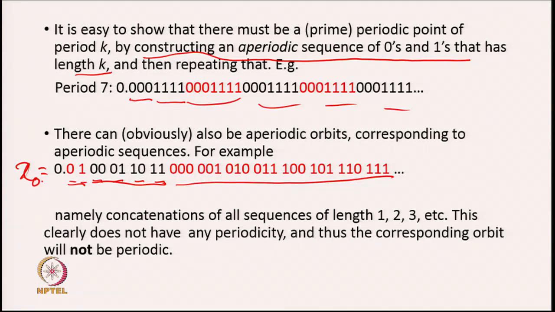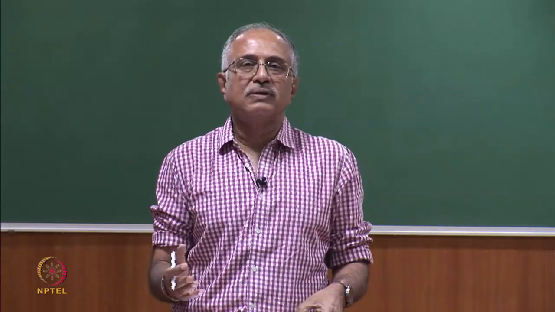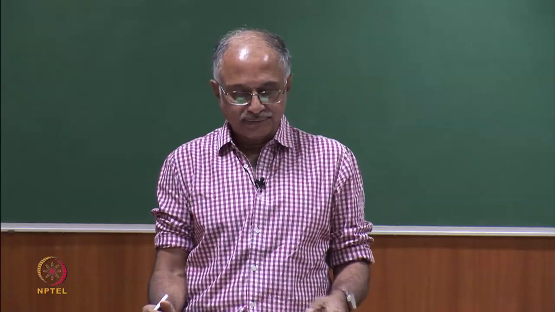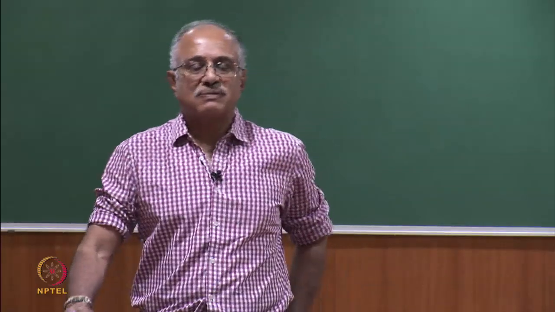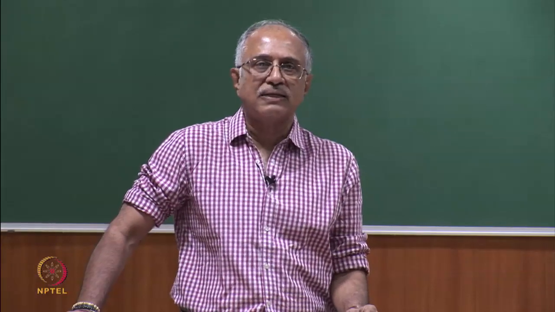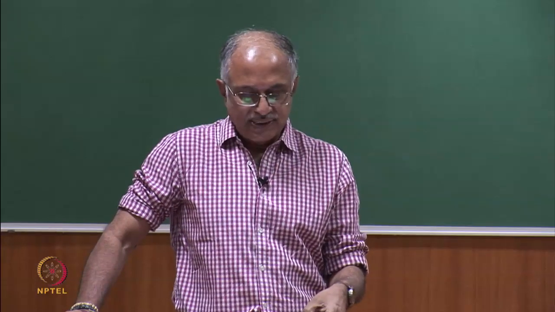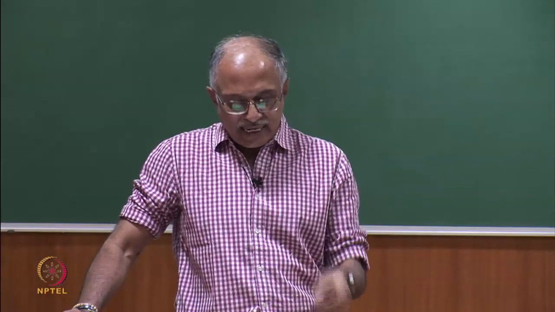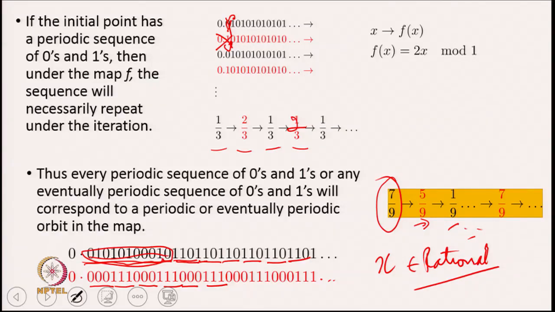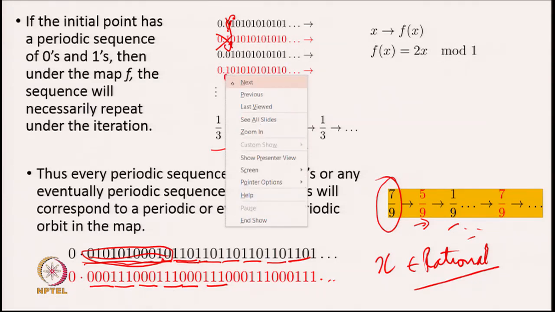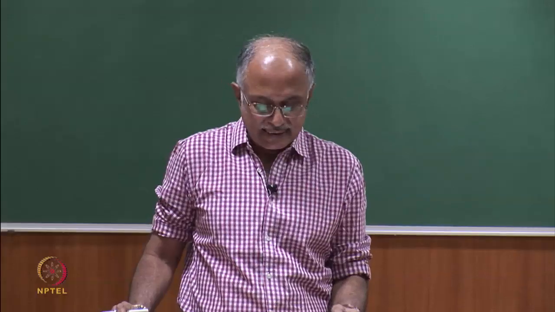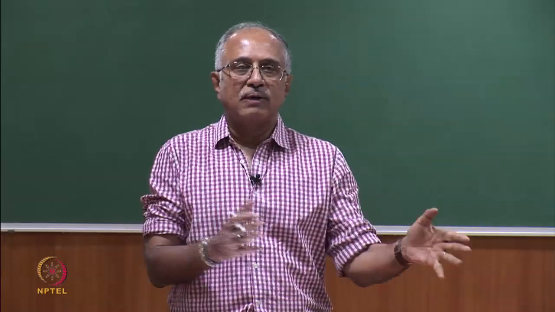So, for this rather simple map, this dyadic map or the Bernoulli map, one can show that one must have periodic orbits, eventually periodic orbits, aperiodic orbits, and so on. This has been sort of very nicely systematized through what is known as symbolic dynamics. As we have seen over here, the binary representation of any point in the interval 0 to 1 uses just these two symbols 0 and 1, and the action of the map is merely to shift this binary point from one location to another. A single iteration is to move it one place to the right, or to move the sequence one place to the left.